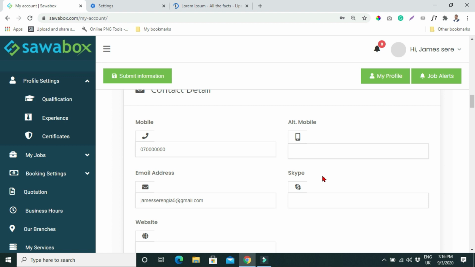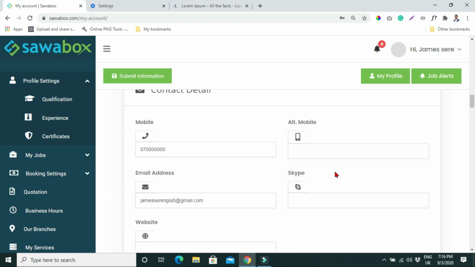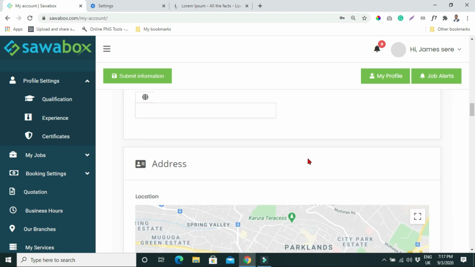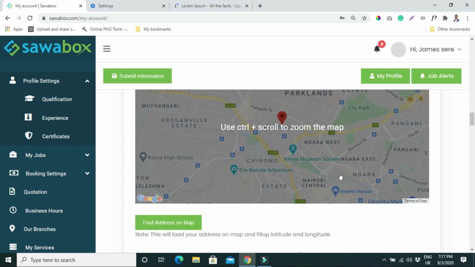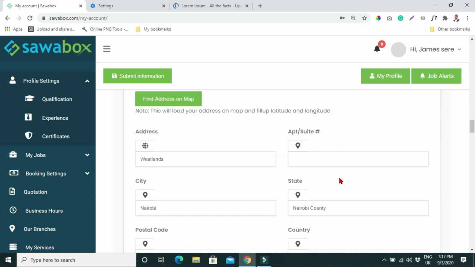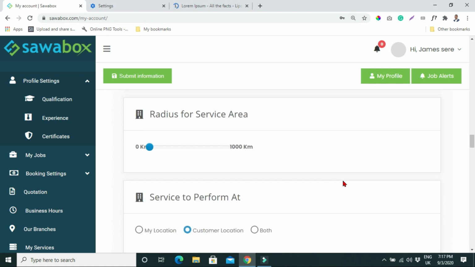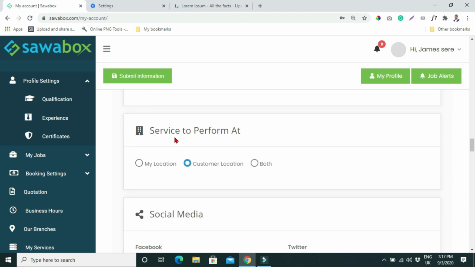So let's proceed. We have our contact info field. If you have an alternative mobile number, if you have Skype, website, our address is pre-filled based on the information we provided earlier. So Westland, let's just proceed. Actually, this has made work easier for us. Yeah, so service to perform at.